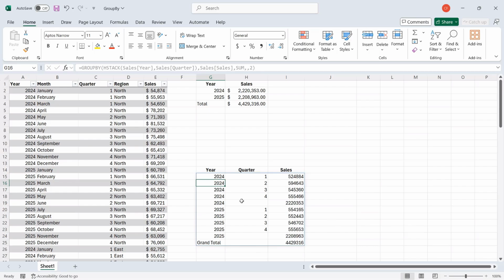And just to be complete with the formatting, I will select the subtotal row for 2024, make those values italic. I'll do the same for the 2025 subtotal. I'll make grand total bold, so select those cells, press bold, and then I'll select all of the sales values, and I will change those to accounting format. So up here, I have data broken down by year, and at the bottom, I had them broken down originally by year and month, but now I have them with subtotals and grand totals for year and quarter.